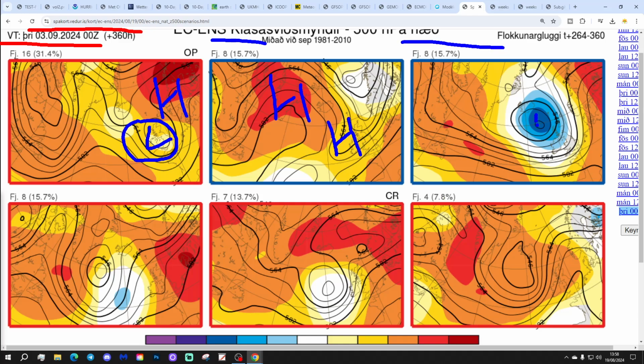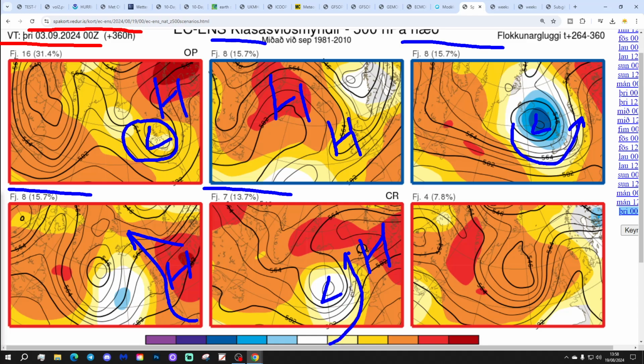Another 8, though, with low pressure just west of the country. So that keeps things unsettled. We've got another 8 with high pressure just to the east of the country. That will draw up a very warm, potentially hot southerly flow. And then we've got 7 with low pressure west of the UK, high pressure to the east. That brings the wind up from the south, from the southwest. Should be a lot of warm weather with that anyway. Could be a bit showery though.